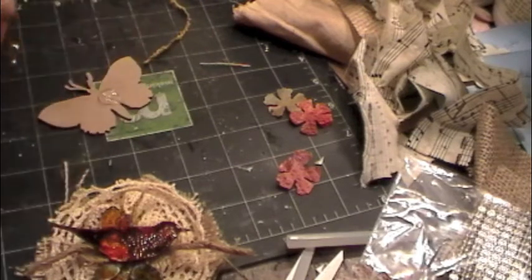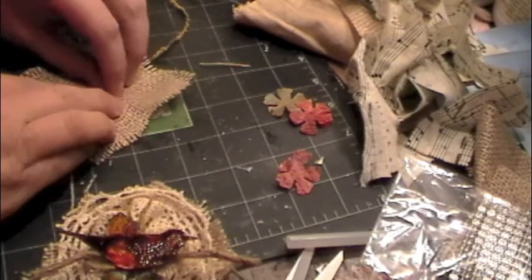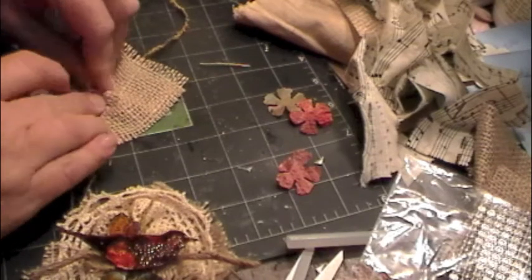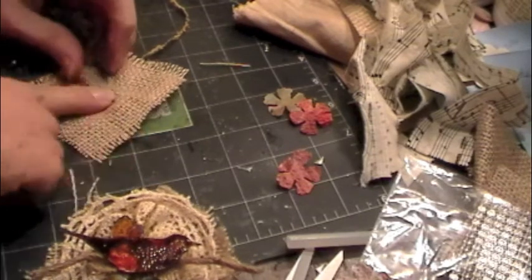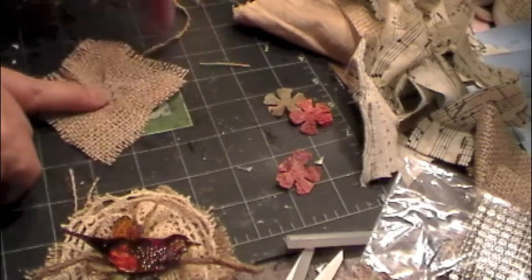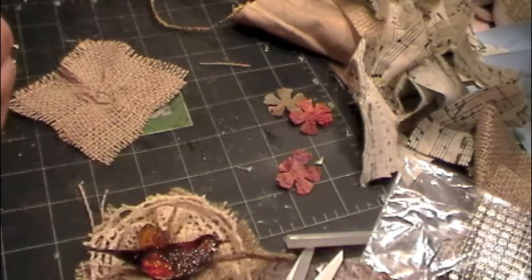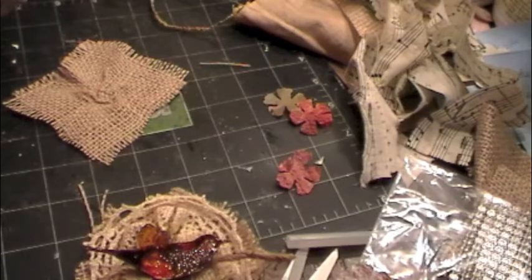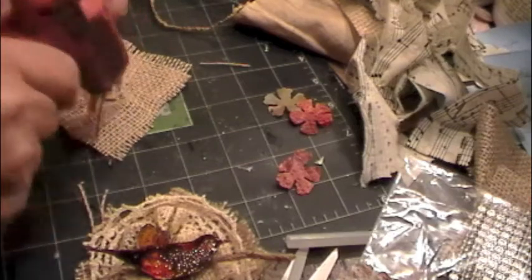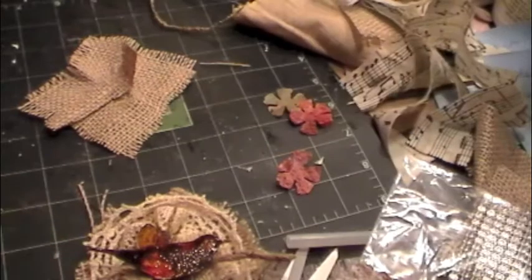Yeah, it's hot enough. So you just want to start with your little base and kind of crumple it up a little bit so it's a little bit wonky. And I already took off some of the threads, like that. And then you can even just do more strips of burlap if you want, just like a little birdie building his nest.